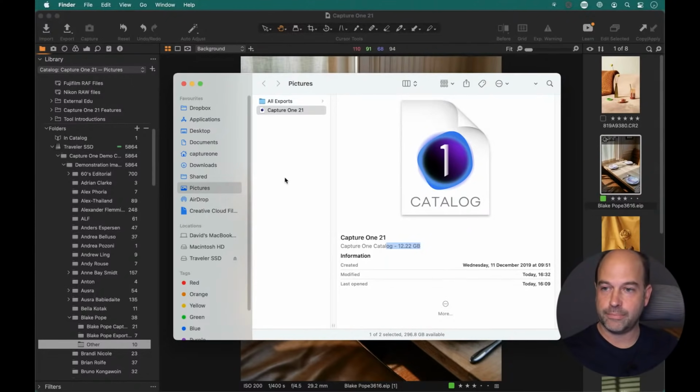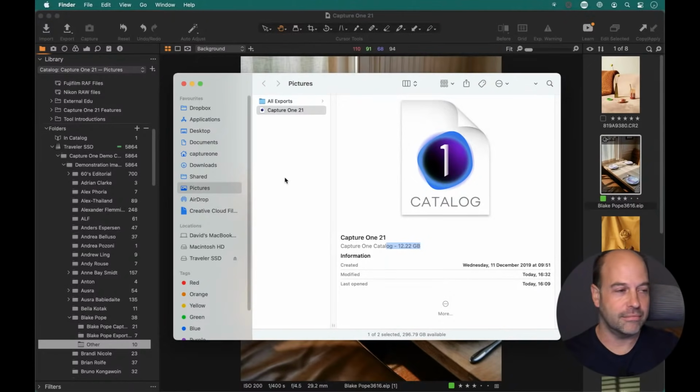Why would I want to do that? First of all, it's a laptop, so I have a limited amount of space on my hard drive, 500 gig or whatever. Maybe it's a terabyte, this one, I'm not sure. Anyway, it's not feasible to store tens of thousands of pictures on my internal hard drive. Nor would I probably want to, because obviously if the hard drive fails, hopefully I will have a backup, but there's some element of additional safety having the pictures nice and safely on an external hard drive, which of course I can also back up online as well.